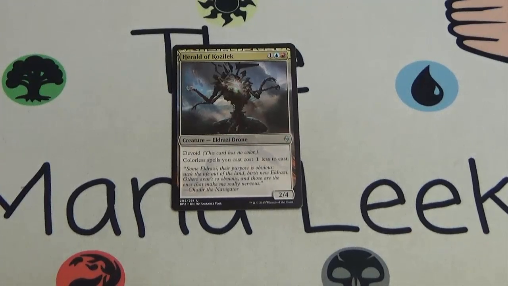Hopefully, I can get a Skyspawner pick 2, pick 3, or in pack 2 or pack 3. And Herald of Kozilek, I'm probably not going to see another one. So yeah, I think that's going to be my first pick. Definitely let me know what your first pick would have been. Would it have been the Herald? Would it have been the Skyspawner? Would you have gone for something else? Give the Bloodlord a try, perhaps. Let me know in the comments down below.